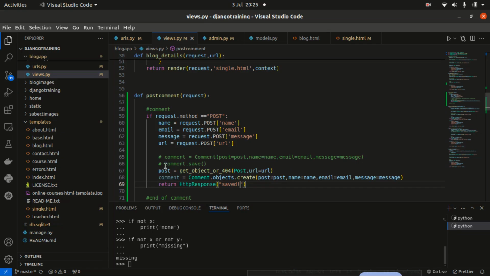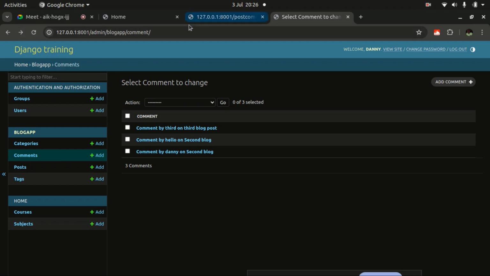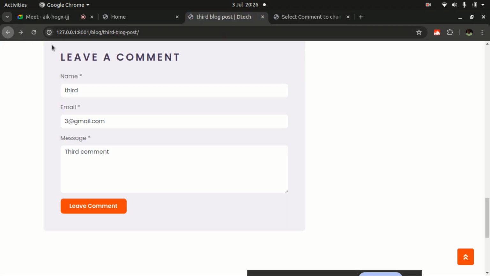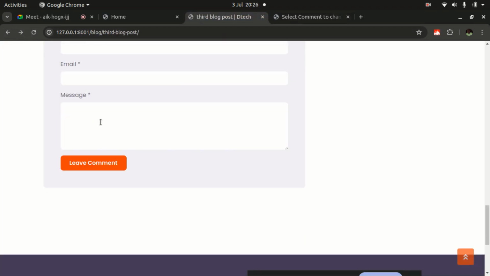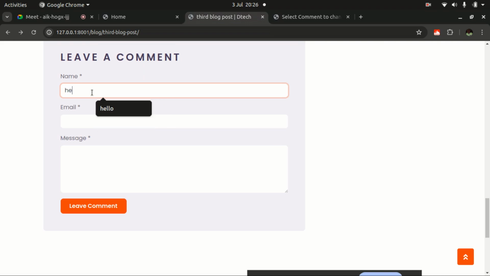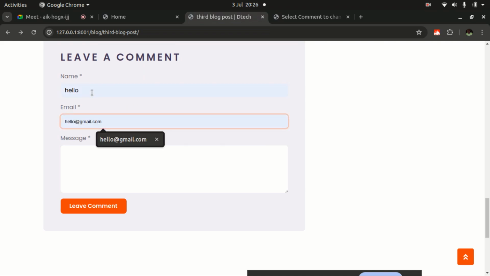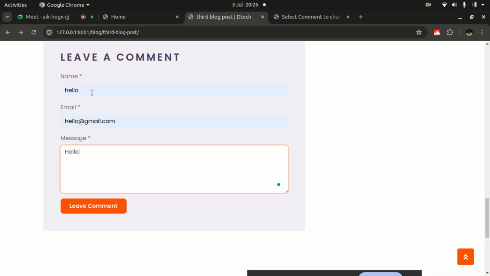Otherwise, if we removed this bit here, the return statement, let me show you why I couldn't have left that out. Let me save. Hello at gmail.com, hello without return statement. Right, save.